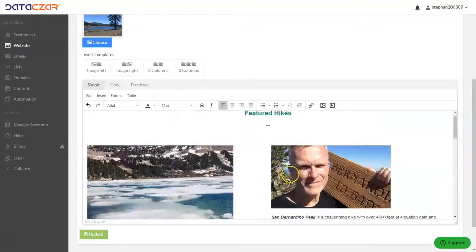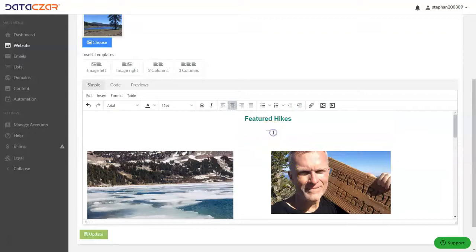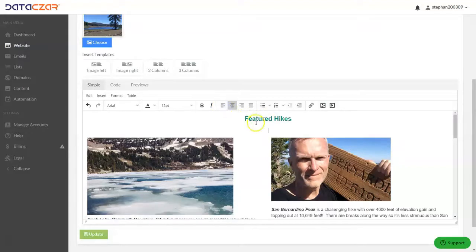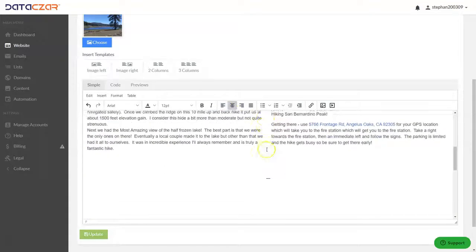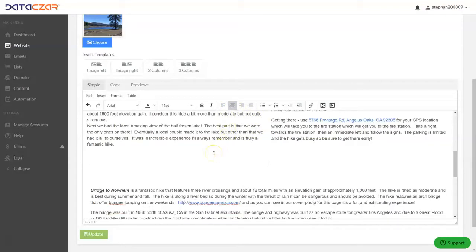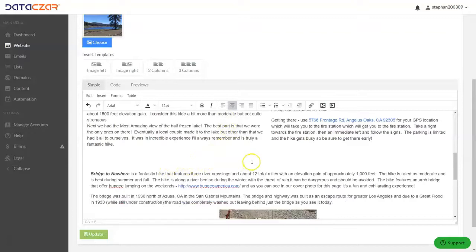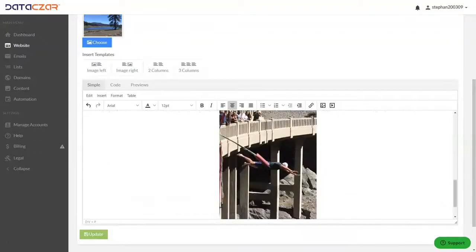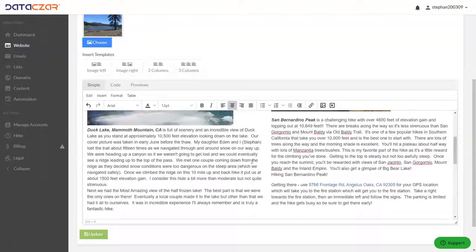Control V, and then we have all these dashes we've got to get rid of, so we're going to highlight, move those to the left, hit backspace, delete, that looks good, and then here's the next dash, move it to the left, backspace, backspace, delete, delete, delete, delete, and we're down to the last post, Bridge to Nowhere.